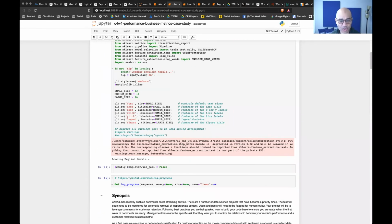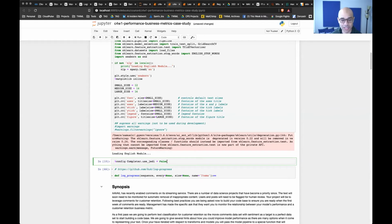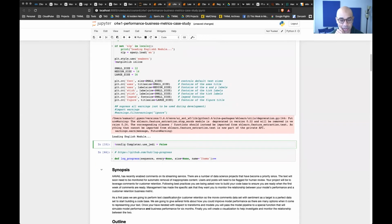So we did an informal TWIML community happy hour yesterday afternoon for folks on the West Coast. It was very small, about half a dozen of us. But one of the things that I learned that I had not come across before that was super helpful is I always found that completion in Jupyter notebooks is really slow. But this magic incantation right here, essentially turning off Jedi for completions, makes it so much faster. Someone shared that in the discussion yesterday, and I found it super useful already.